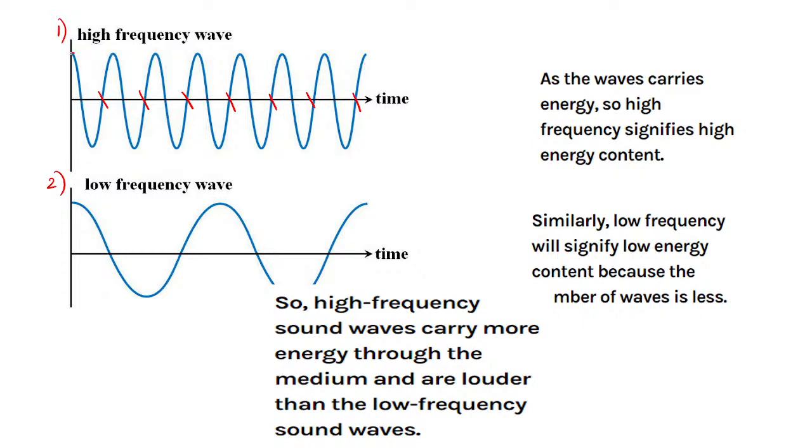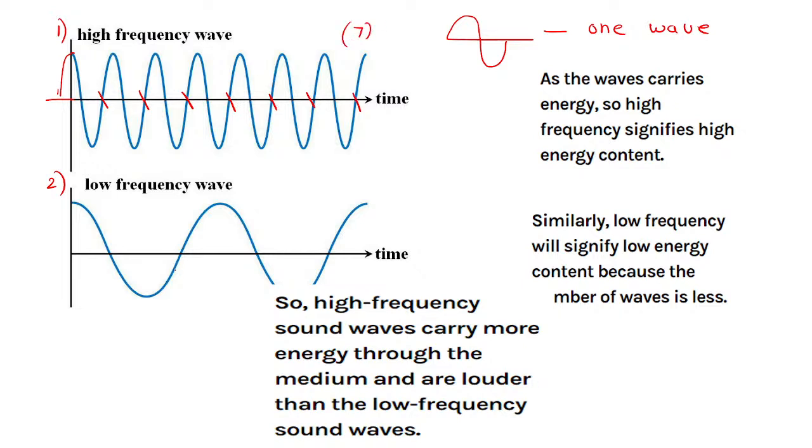So when you are counting, one complete wave will be like this: one crest, one trough. That's called one wave. So one crest and one trough is one wave. So 1, 2, 3, 4, 5, 6, 7 complete waves.